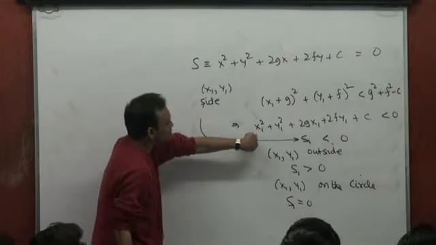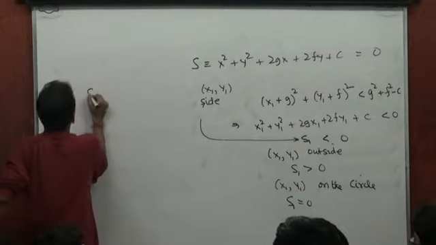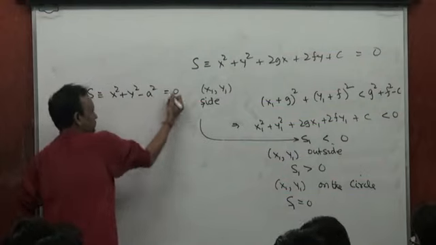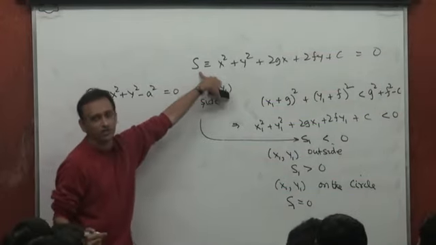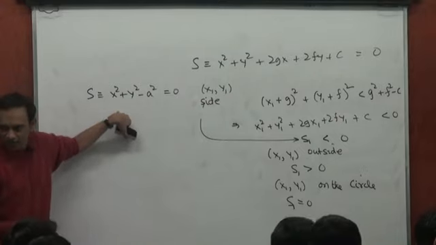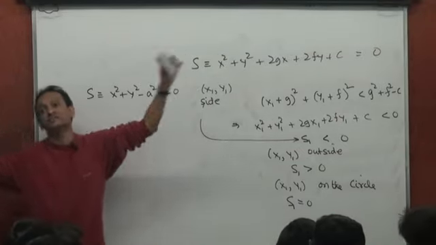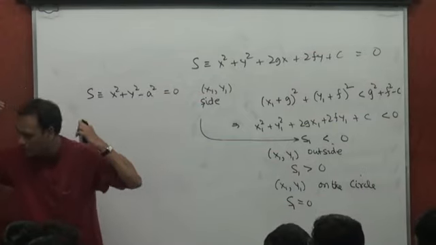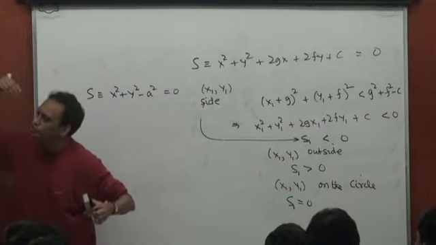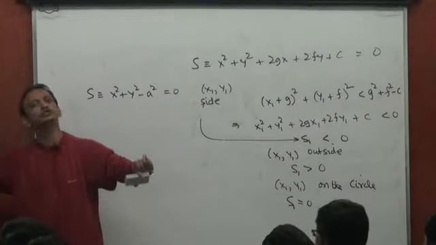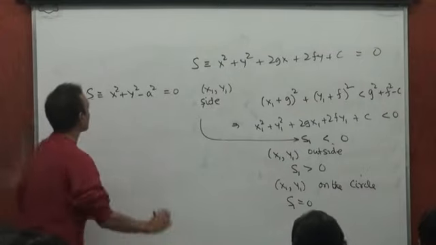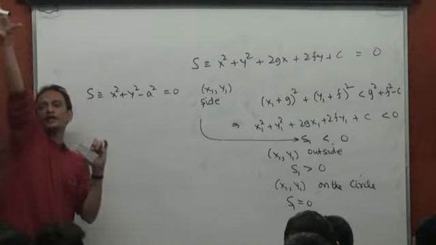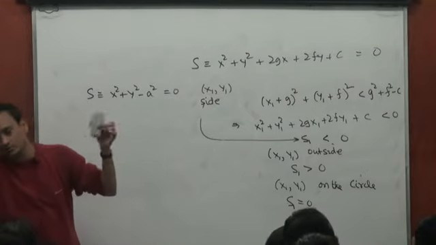And whether it's this general circle or the circle x squared plus y squared minus a squared equal to 0, whatever I say for this circle will be true for that circle in terms of S. So if I write S, that expression would be true for a general circle with center minus g, minus f, and will also be true for a circle with center 0, 0. It does not matter. Clear? So even in this circle, S1 less than 0 will give me x1, y1 inside the circle, S1 greater than 0 outside, S1 equal to 0 on the circle. Fair.